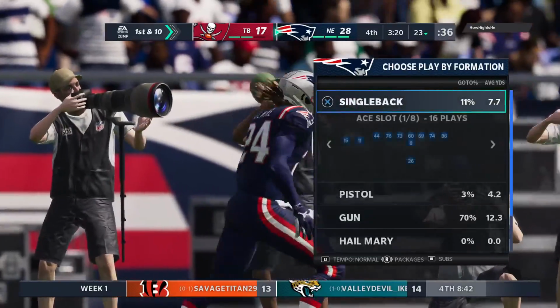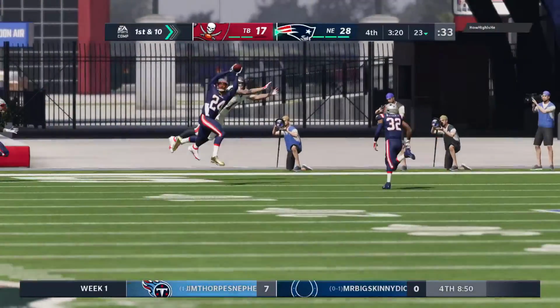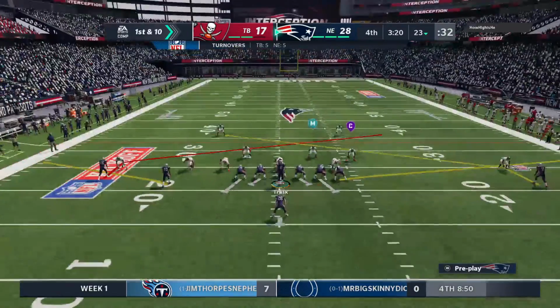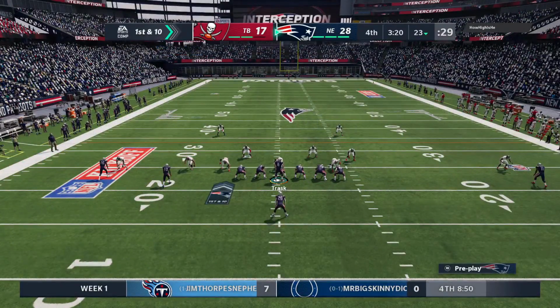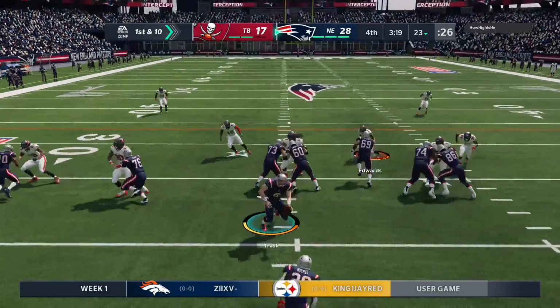3rd and long that time. He was trying to make something happen, but a little too risky. Well, the field tilted on him. And what I mean by that is what you said, 3rd and long. Got to push it downfield to try and pick up the 1st down. Defensive backs live for this situation, and they took advantage of the young man right there.